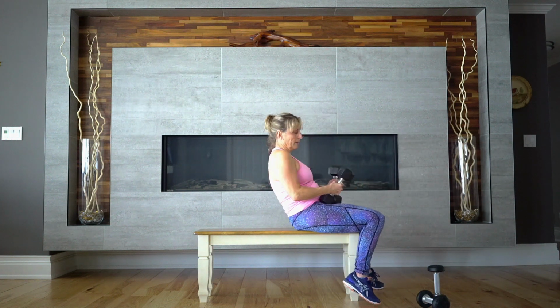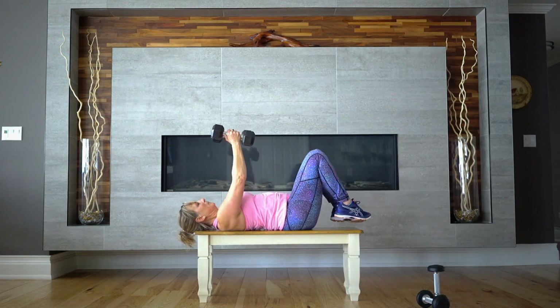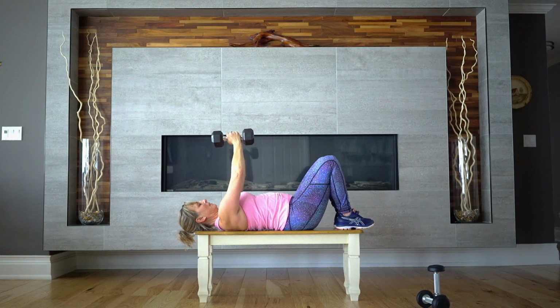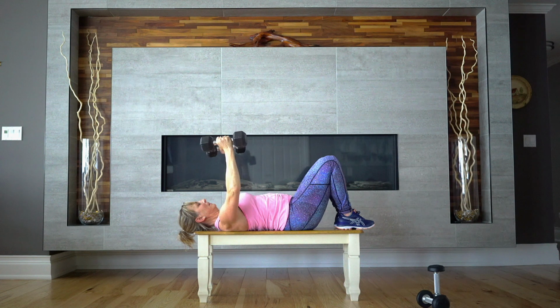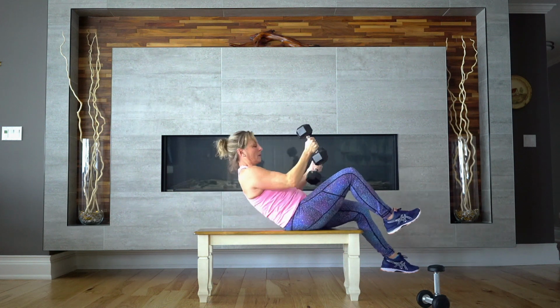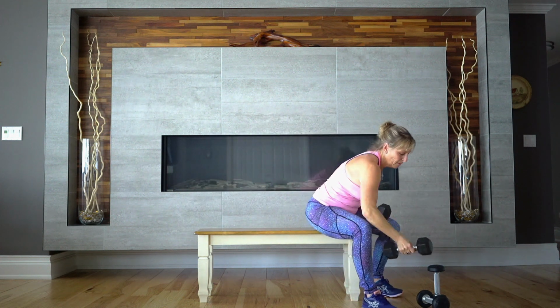Try this again. So think of that wrought iron gate, open and close, and open and close. Good. All right, let's try one for our back now.